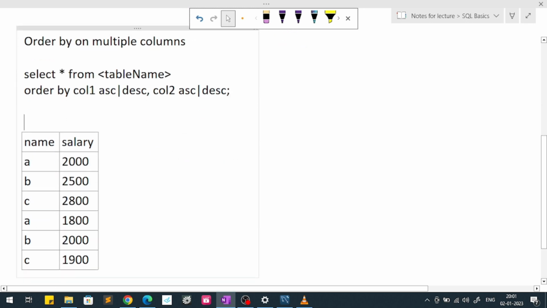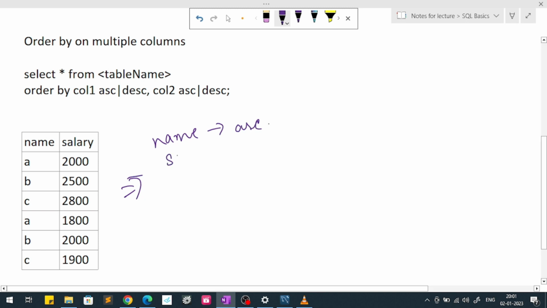Okay, so let's say you have this table in which name and salary are defined, and you have to sort this table on the basis of both name and salary. So you want to sort the result on the basis of name in ascending order but salary in descending order.